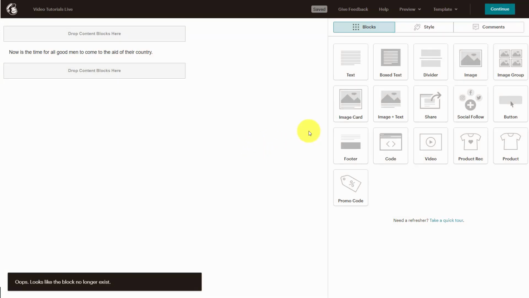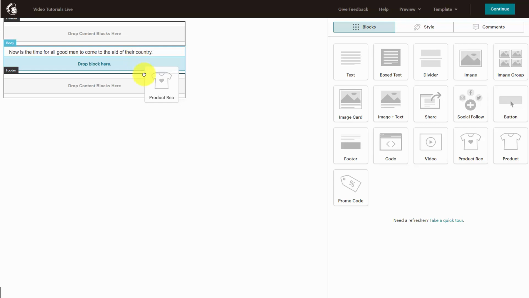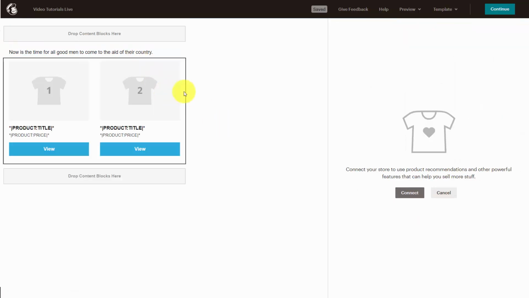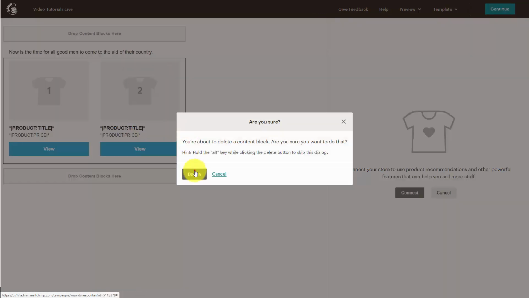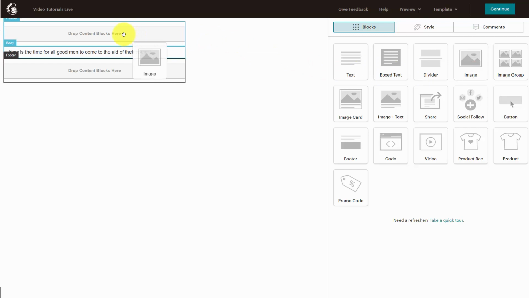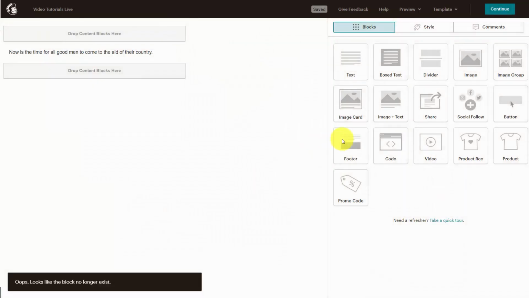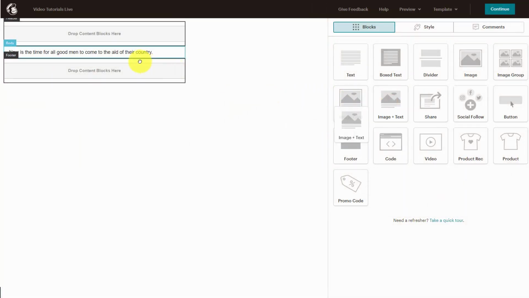If you want to add in something that is a product recommendation, you can add it in. If you don't want the block in, you can delete the block. So basically, what Mailchimp gives you the opportunity to do is to create a message from scratch and then to add other elements into your email according to what you want to place inside of the message. If you want to add in images, you can add them in. Or if you want to add in an image along with text.